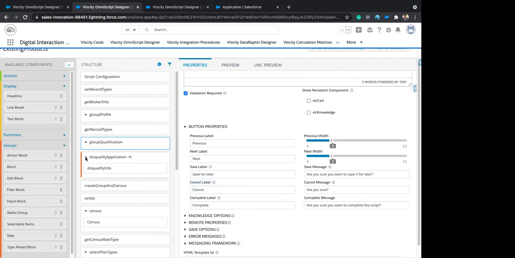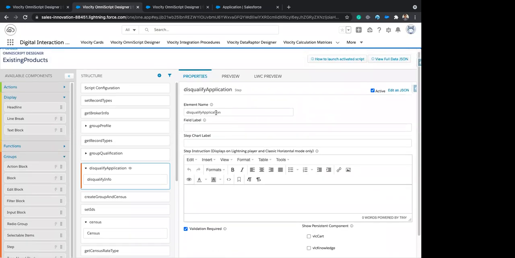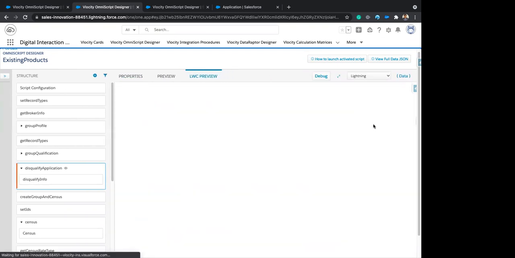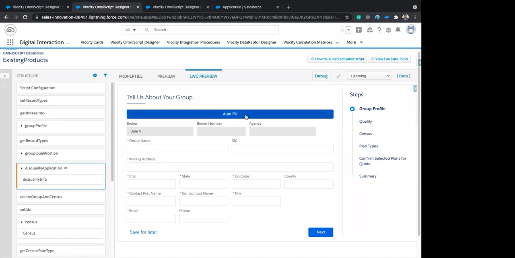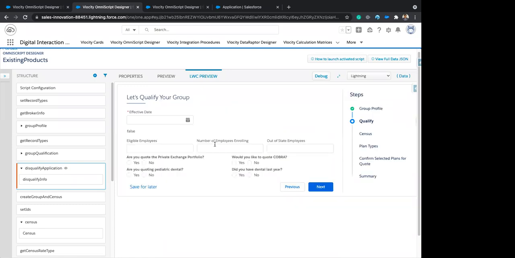Okay, so application disqualified. Now we won't see that step until the user satisfies that step, right?